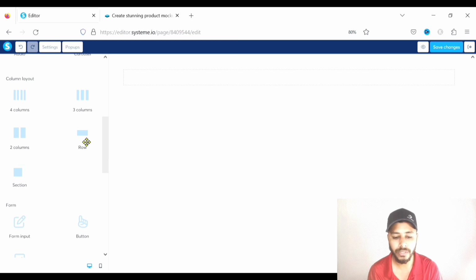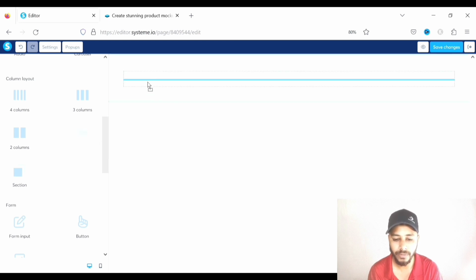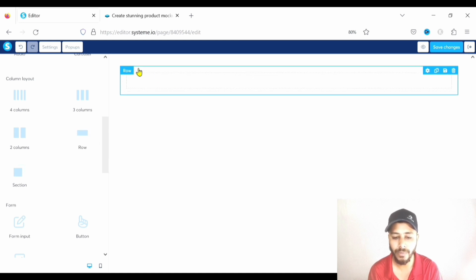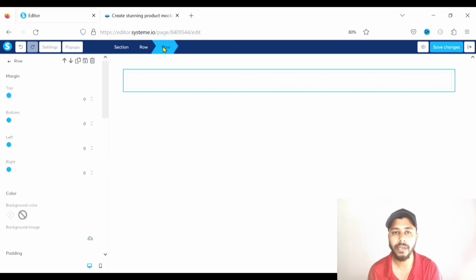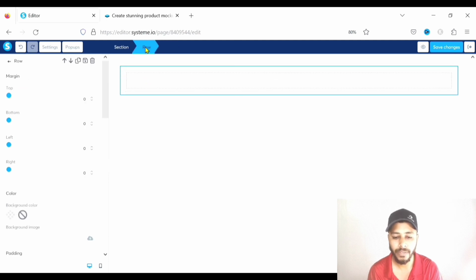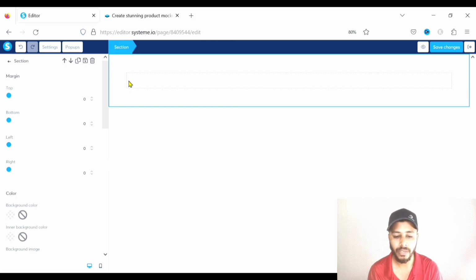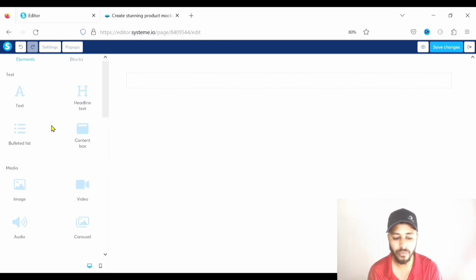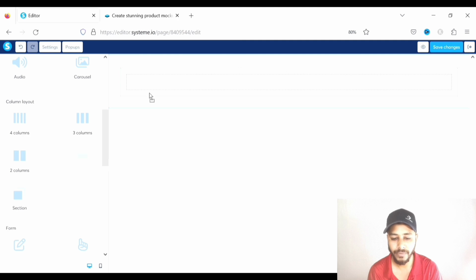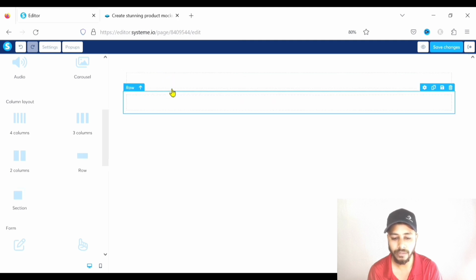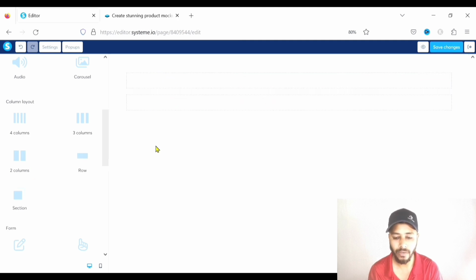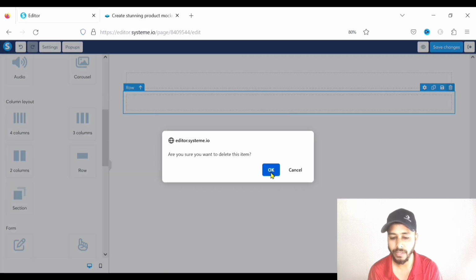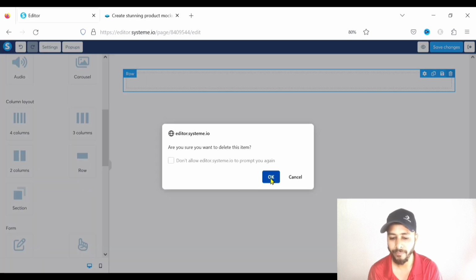If you want to add another row inside this row, you can drag and drop this row inside this row, so another row will be added inside that row. Let me show you that it is a row inside this row, and this row is inside that section. And if you drop that row below this row, that row will not be added inside that, it will be added below this row. So that's how you can add all the elements. I will show you in detail now how you can build your landing page.